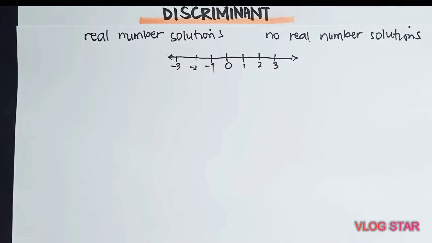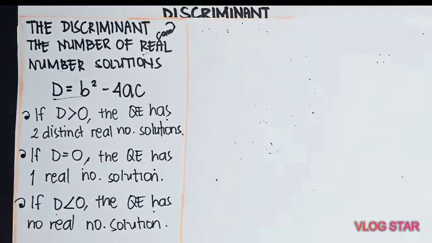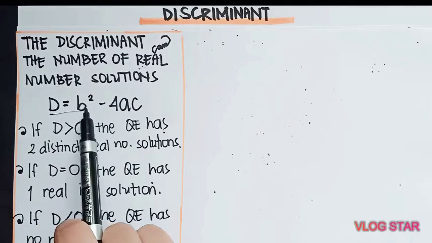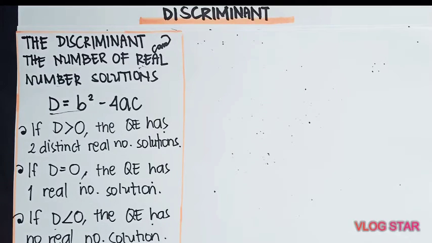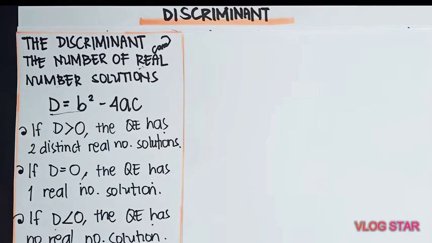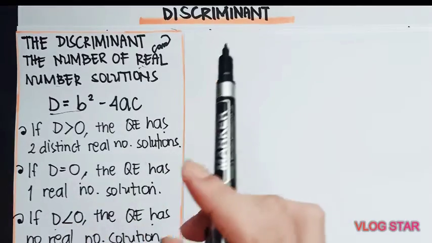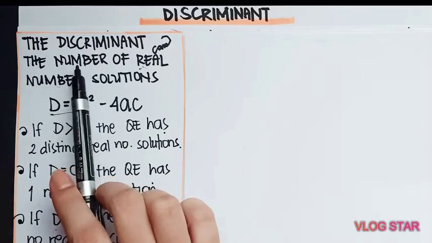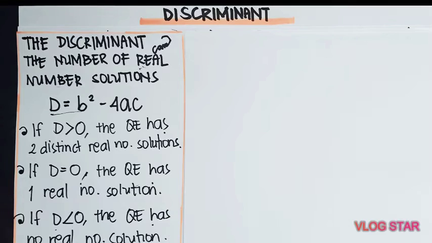Actually, we may know that using the discriminant. So the discriminant is defined by the formula b squared minus 4ac. If this is familiar to you, this formula is the radicand of our quadratic formula, or the terms that can be found inside the radical sign in the quadratic formula. So we have 3 different conditions for us to be able to know how many real number solutions a quadratic equation has without actually solving it.